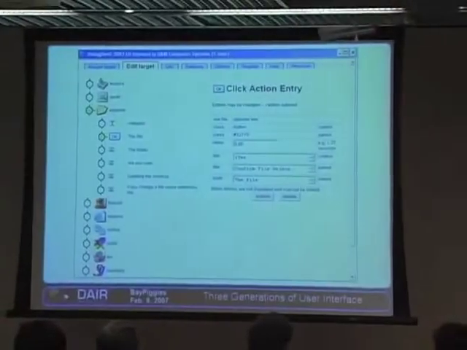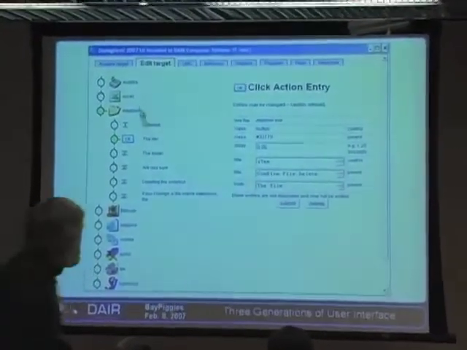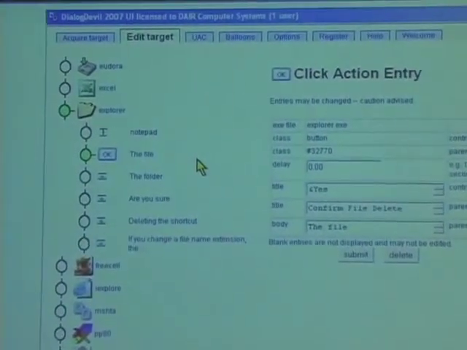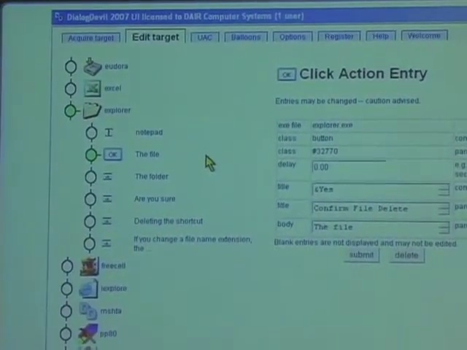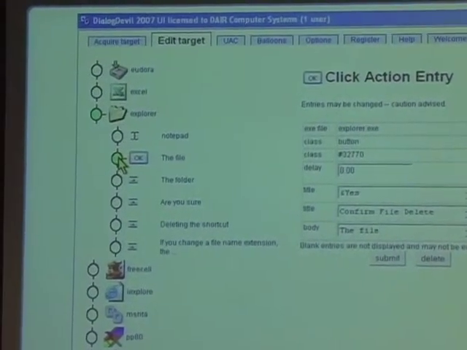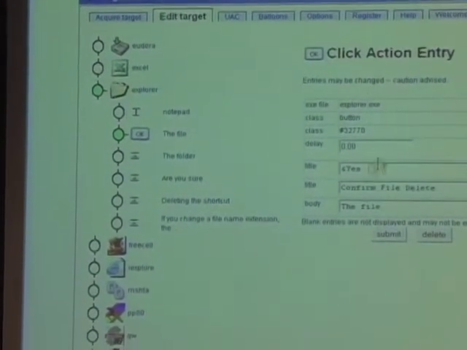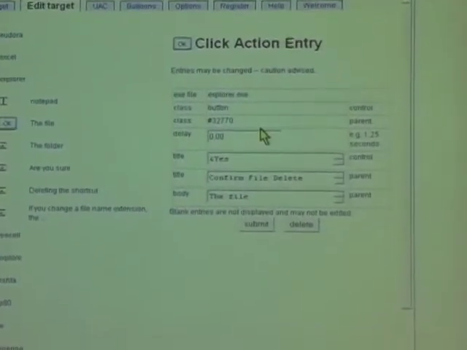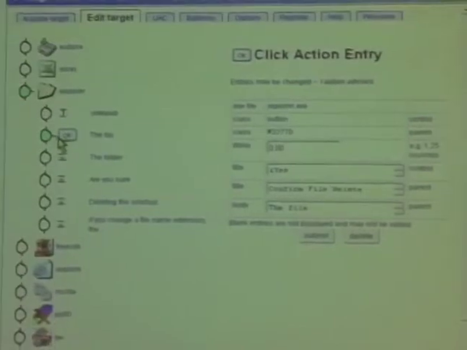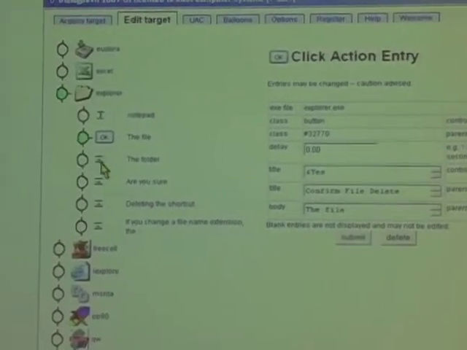Here, this is generated entirely in HTML. Here's the same tree structure that we saw before, done in HTML. Here's the detail for this particular selection. You notice that this is twice the size of that.